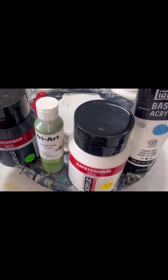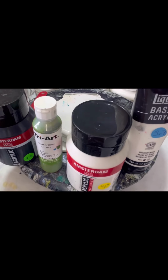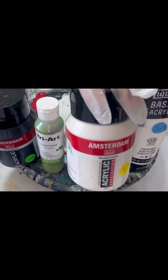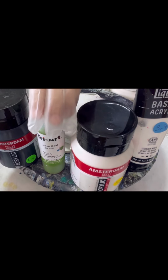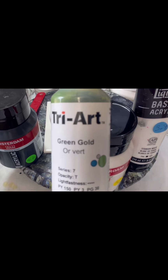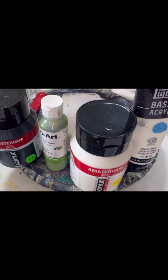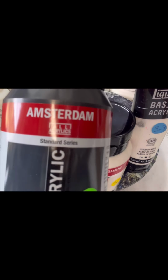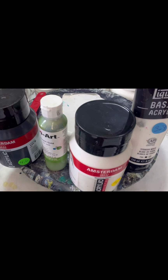I'm going to mix up some regular tube paint, and I'm going to be using Liquitex Titanium White mixed with Amsterdam Pearl White. And I'll mix up some liquid paint. This is Tri-Art Green Gold. And I'll mix up some Amsterdam Oxide Black Cell Activator, since that's what most of you use.